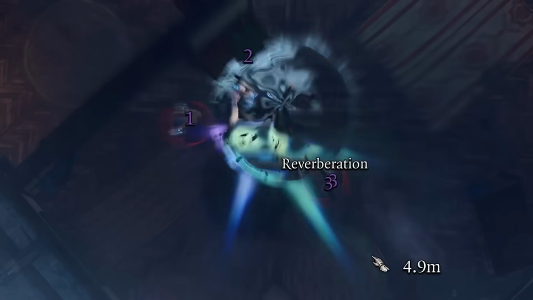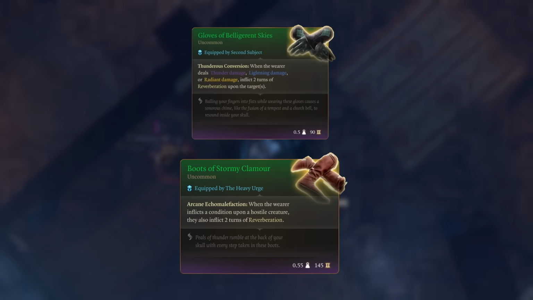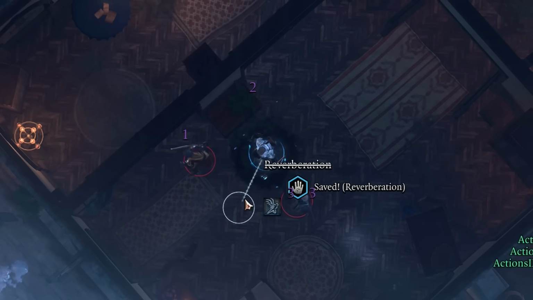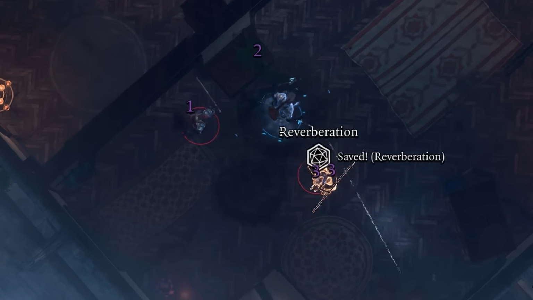haste potions. Our gloves also trigger from this damage, giving our enemies 2 turns of reverberation, and inflicting these in turn triggers our boots, giving them another 2. So every other time we fly, we also do an extra 1d4 thunder damage, getting scaled to 1d5 by our ring. We now have a way to deal some pretty darn good damage using no actions or bonus actions.